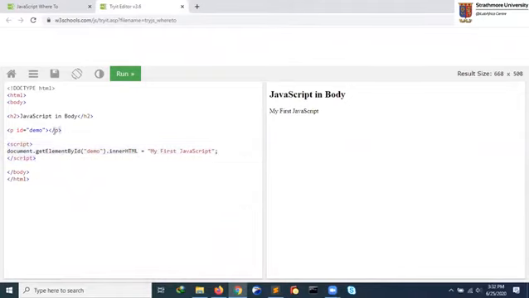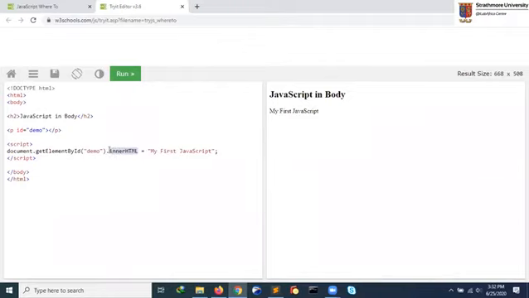So we have a p tag, and this p tag does not contain any content for now, but it is given an ID demo. Now, when you load this web page, the script is the one that is going to run, and it is going to assign the content, my first JavaScript, to the ID demo. So we have a method which is being used here, which is the document.getElementById. And you can see the ID given there is demo.innerHTML.